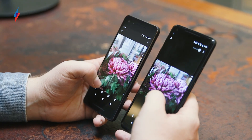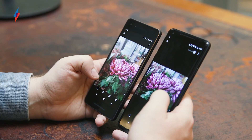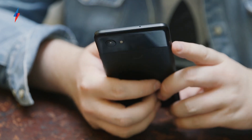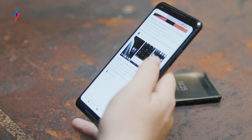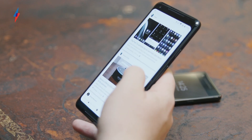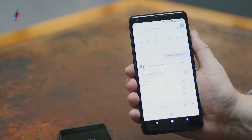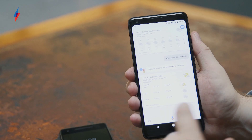The Android Oreo software experience here is so much cleaner, so much smoother, and so much easier to use than any other Android skin that's come before. I can forgive the lack of an HDR display or microSD slot, simply because it's such a pleasure to use an Android phone that isn't brimming with bloatware and superfluous extras. Google has been tinkering with the home screen for years now, and I think the launch on the Pixel 2 is the best it's ever been.